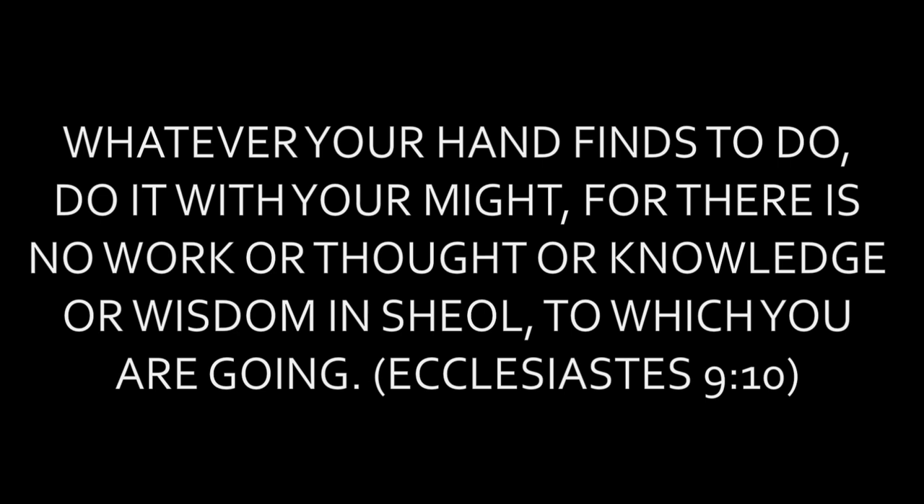I just want to put this verse in here. I did a quick Google search of what the Bible has to say about hard work. Ecclesiastes is an interesting book — you've got to be a little careful when using it because some of it is kind of pessimistic. But this one stuck out to me: 'Whatever your hand finds to do, do it with all your might. There is no work or thought or knowledge or wisdom in Sheol, to which you are going.' Sheol is another name for the place of the dead. So kind of what this is saying is YOLO — you only live once — so whatever you find to do in this life, do it well because you're not going to have an opportunity to do it again.